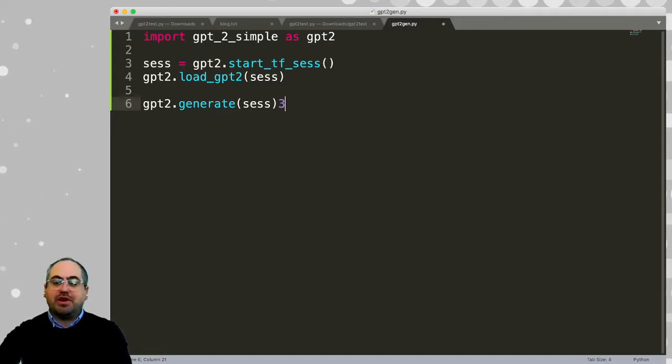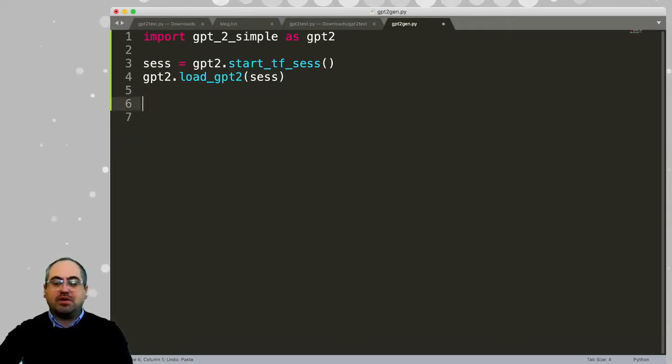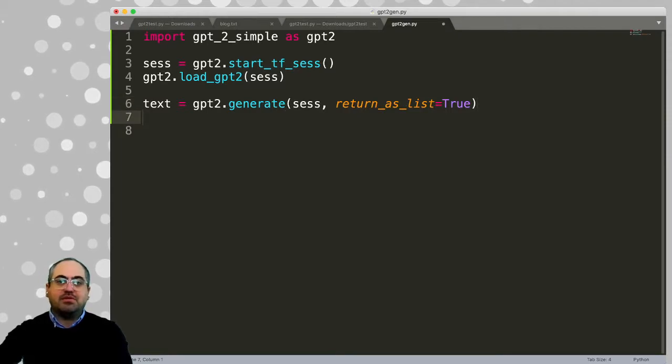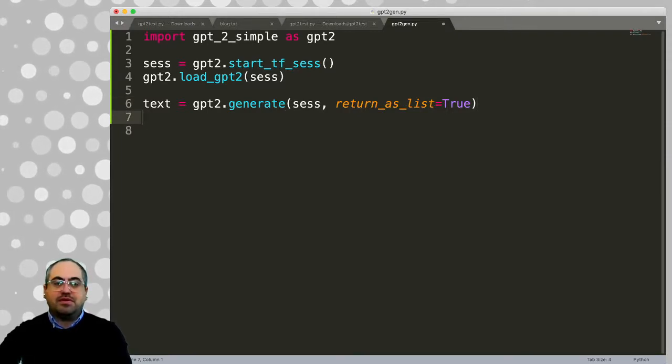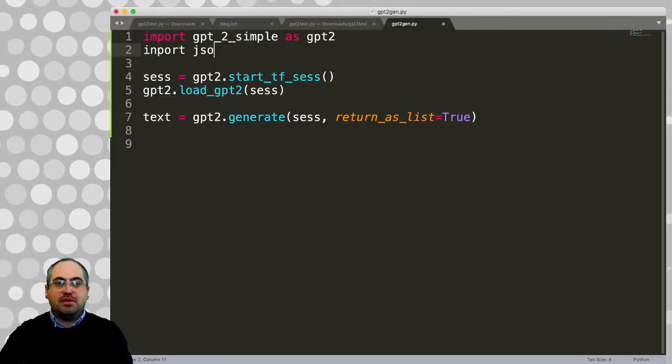So instead of just generating it like this, you can generate and say return as list. We're going to call this text equals return as list. This will return the data as a list, and then we'll import the JSON module.